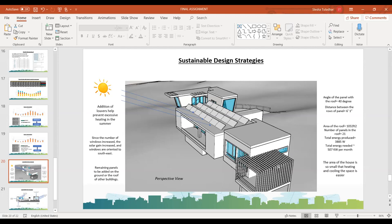So a buffer space is something that is not inside and not outside. It doesn't have a heating or a cooling system, but it's not as cold or as hot as the outdoor air in winter or summer. So that always works, okay? But I don't know if this is your final. I like the idea of having something different. I don't see that there's an envelope, so it's open, but it's shaded. So I think these kinds of spaces can work, but it seems that it's not the final space yet. Is it the final, or are you still working on it?